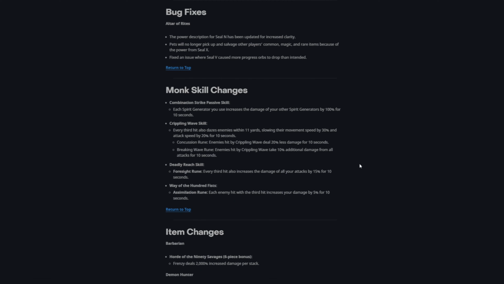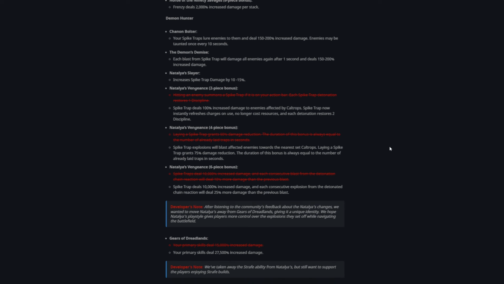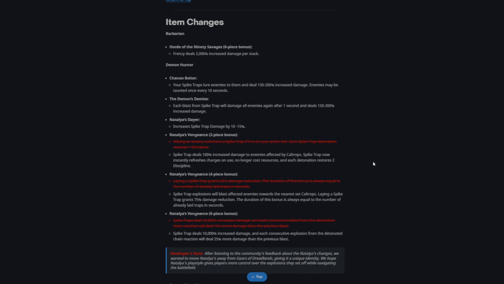Alright, so monk skill changes, nothing changed there. Nothing changed for the barbarian. So we do have some Natalia's Vengeance changes. So basically on the PTR, Natalia's just devolved into another strafe build. So it just kind of seemed like every build here lately is just turning into a strafe build all the time, and this was no different. People were just strafing around and proccing Spike Trap through the strafe.